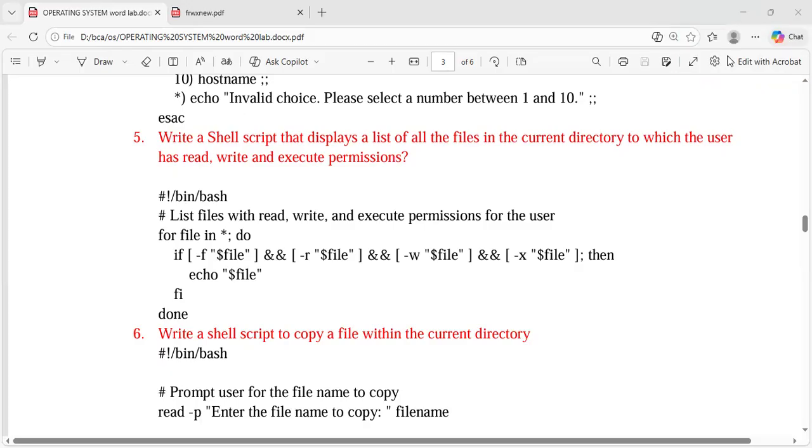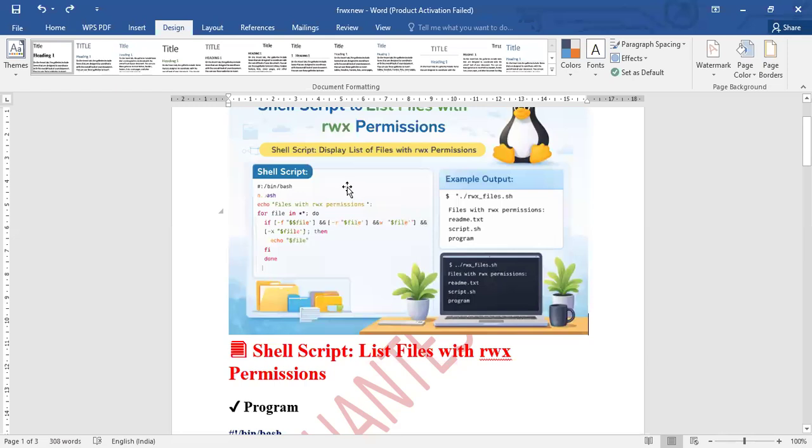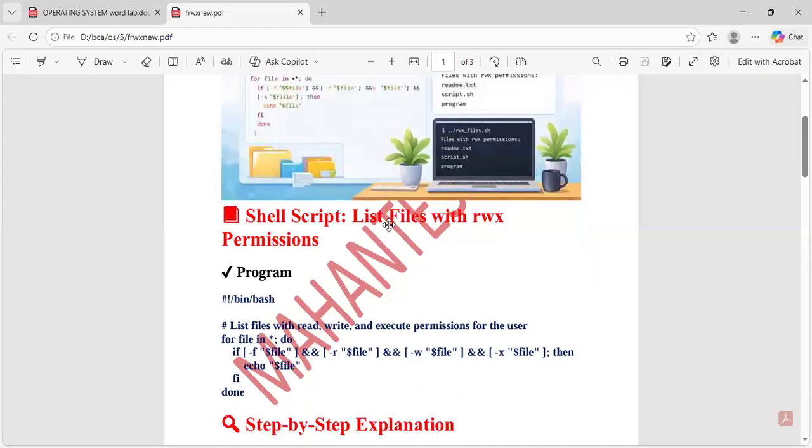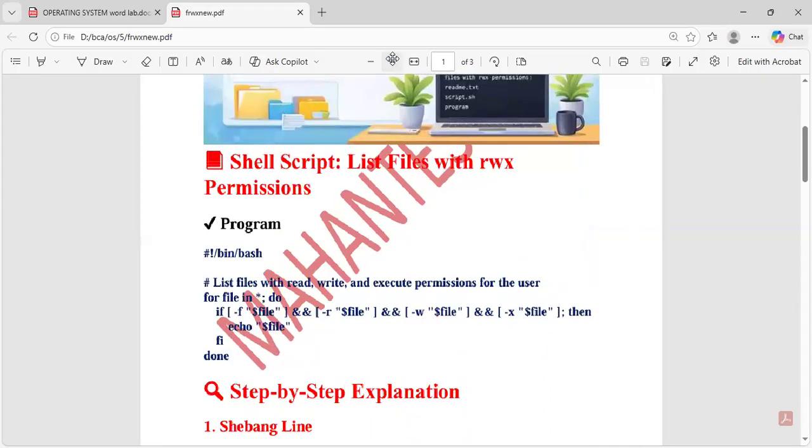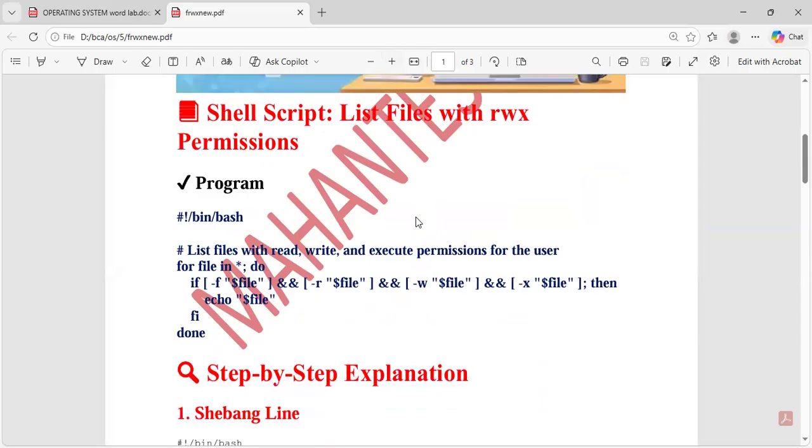So here we can discuss that in detail. Okay, so this is our program. You can see the program, right? Is it clear now? Okay, so now we can discuss. See, first one, this is the program. It's clear for all, right?